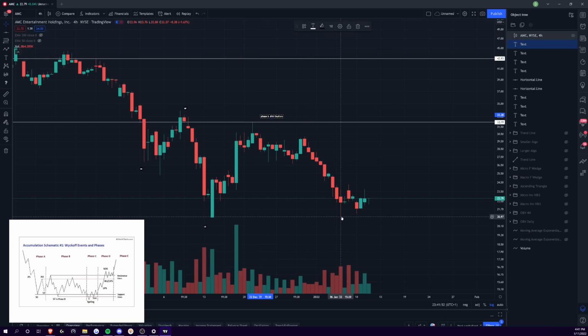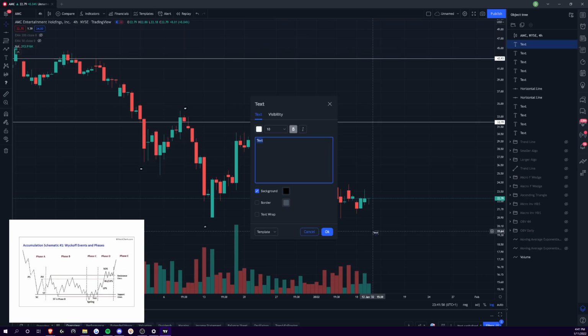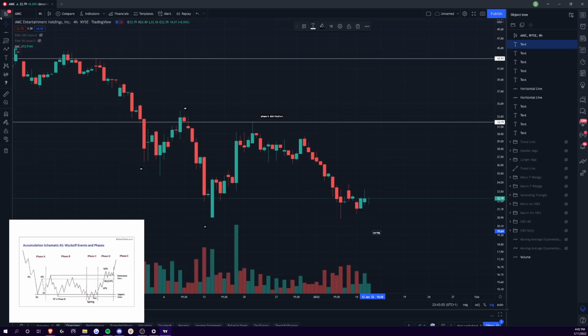And then down here, and this is why it's also possible that you can still maintain this as an accumulation and still get a break to a lower low here, maybe to like $20 or $19.50 before you reverse course. In that case, obviously the bottom wouldn't be in, but that is another possibility when it comes to Wyckoff before you have your reversal to the upside.